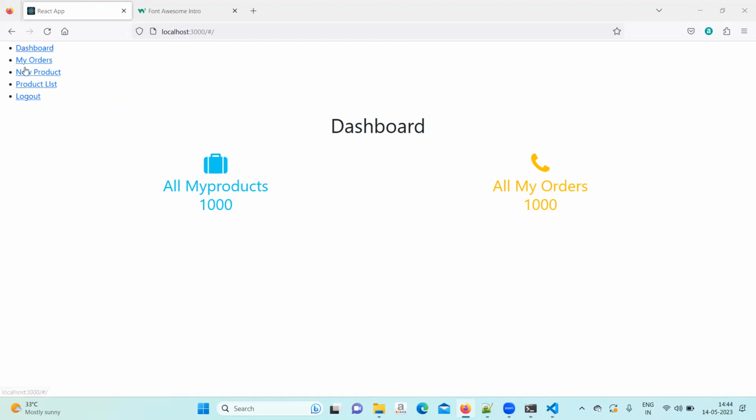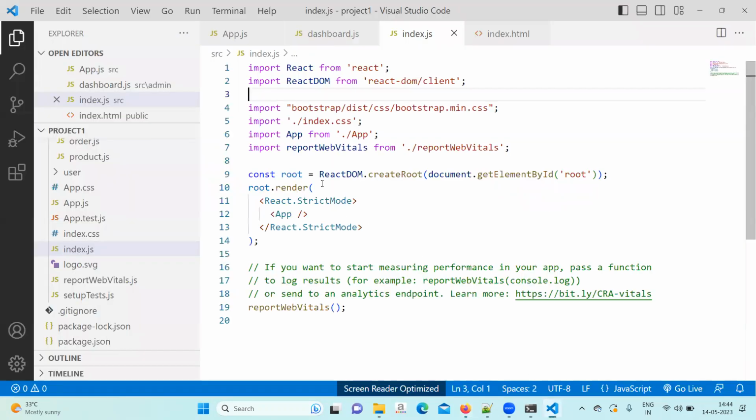Now we'll work a little on this header file so that it will look better. The button will be on the right side and the left side will have something. Not index.css, the bootstrap.main.css file should be added. It's visible properly. Come next now.